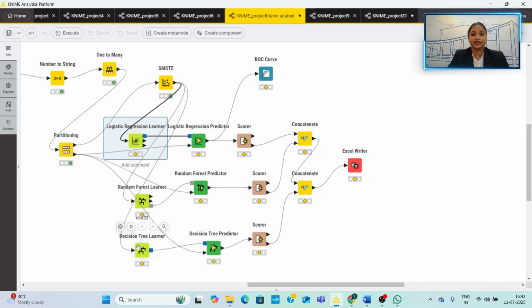Last, Decision Tree Learner. The model builds a single decision tree, splitting the data into branches based on feature values. It's easy to visualize and interpret, but can sometimes overfit the training data if not properly tuned. All three models are trained on exactly the same data, allowing us to later compare their performance and understand which algorithm works best for our specific problem.